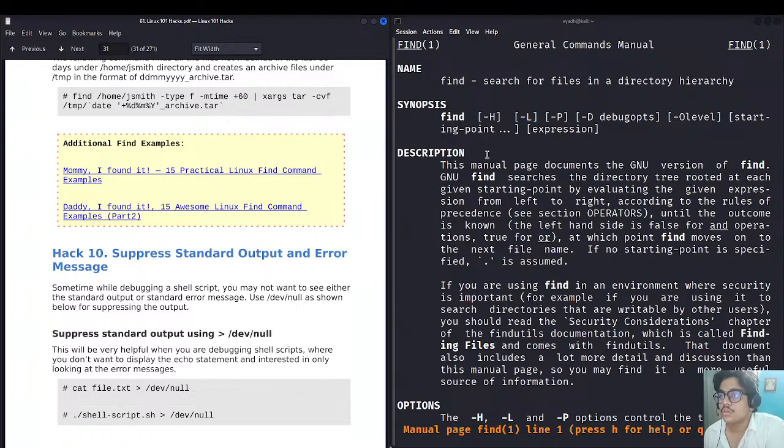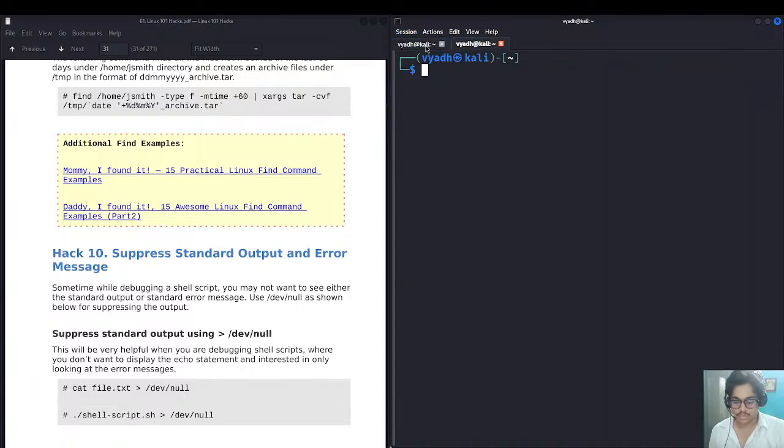So let's quickly read the name, why the find command is used, so we can quickly go through a revision session. Find is used for searching for files in a directory hierarchy. You can use the find command also in the root directory of the system. For example, in a terminal you can do find and then a slash, which represents the root directory. You can find anything in the root directory either by its name, by its size, by type of execution, type of file, and so many things.